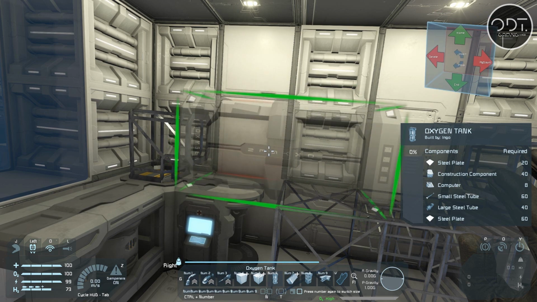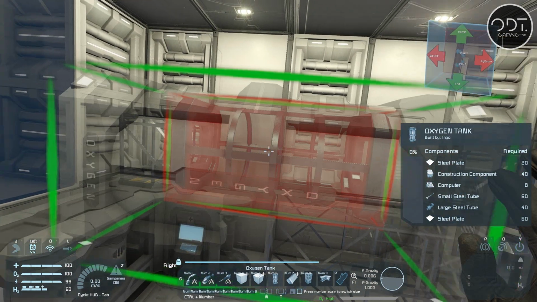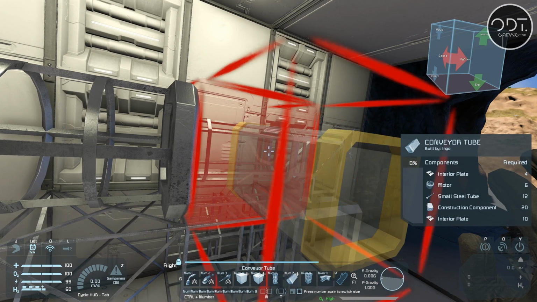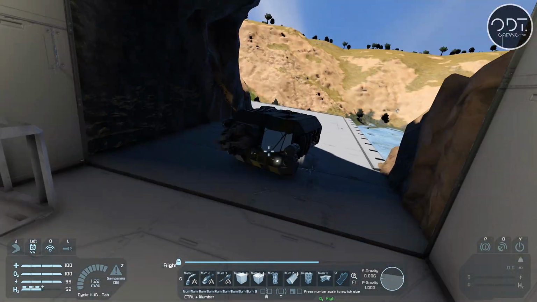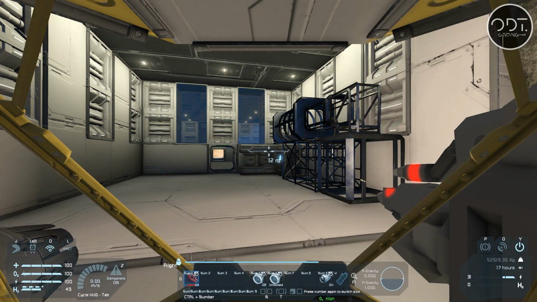Let's put it like so. Yeah, that's actually not a bad idea. Let me just double check. Yeah, the doors are on the sides. There we go. And let's put in another tube there, just to have some oxygen in case we run out of ice. And let's quickly give this a bit of a weld up.